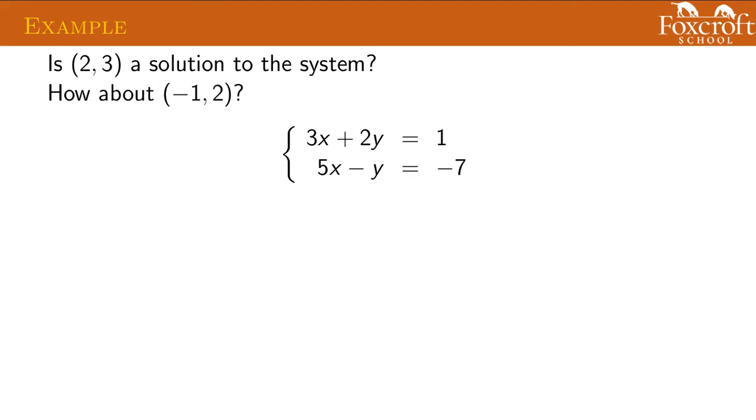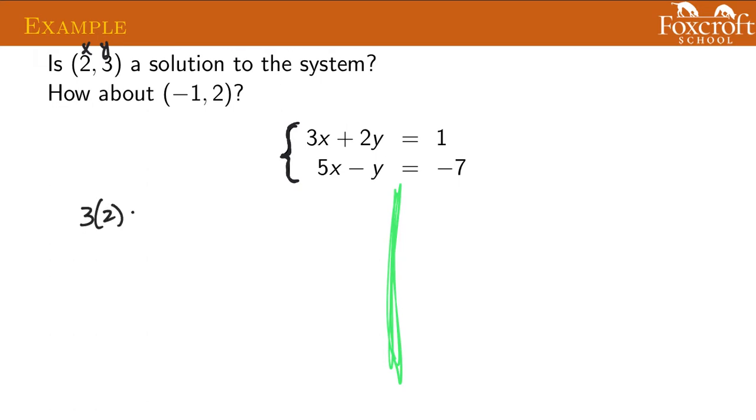First of all, what does a system look like? It's basically these two different equations, and I normally connect them with a curly bracket to represent that these aren't two separate problems. It's one problem where we want to solve both of these at the same time. And for right now, we're just going to ask, is this a solution to the system? So is the point 2, 3 a solution to the system? Well, if it is, if I plug in my x value 2 and my y value 3, both equations should be true. So let's try with the first one.